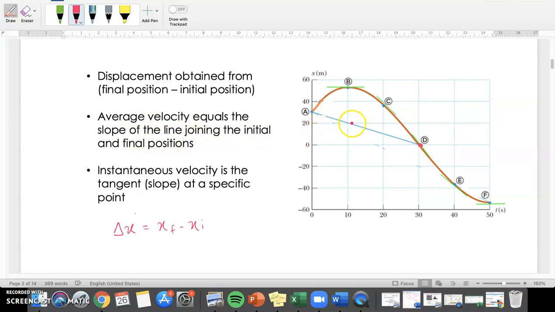It's the slope. So let's say I am a ball, and I moved from point A to point D. So my final displacement is D, and my initial displacement is at A. So D is at 0 and the time is at 30. I'm just going to label this so I can look back at it easily. So the x-axis is 30, the y-axis is 0 for D, and then for A, the x-axis is 0 and the y-axis is 30.